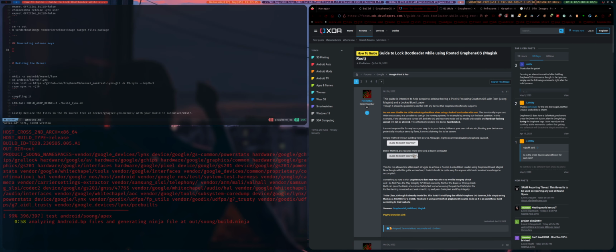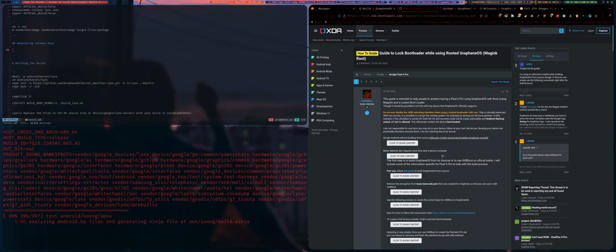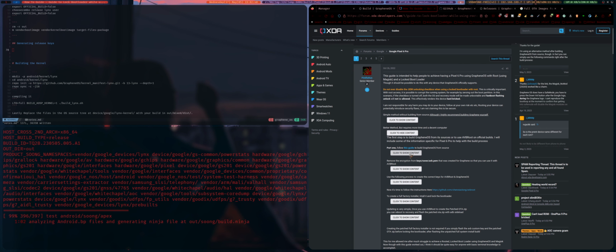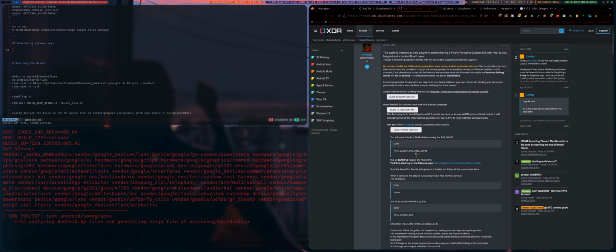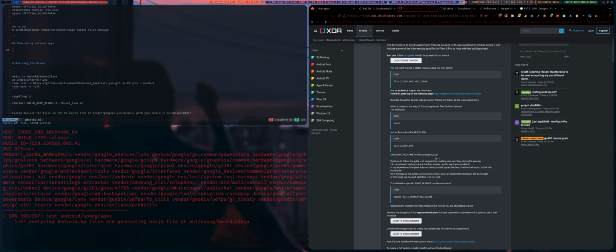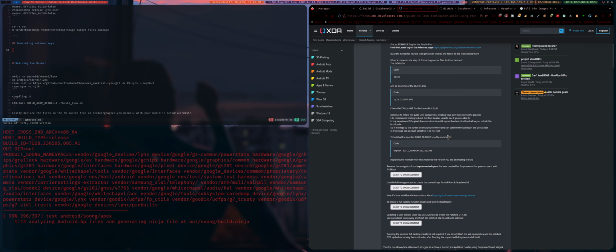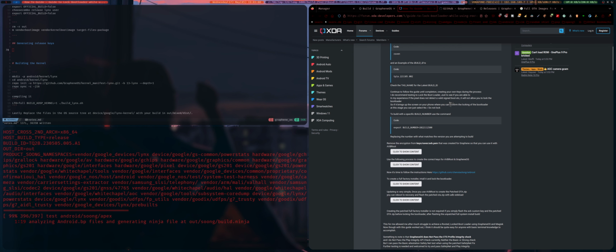At the same time, I'm also trying to follow this step, build one from source. So we're doing this during the process.